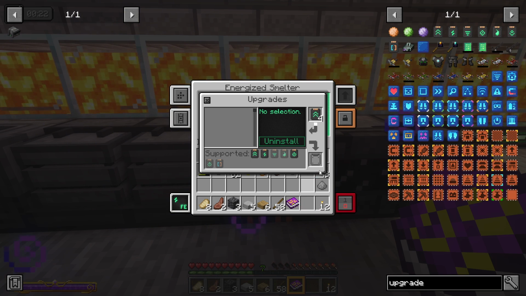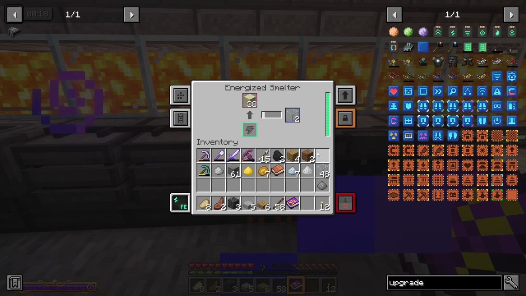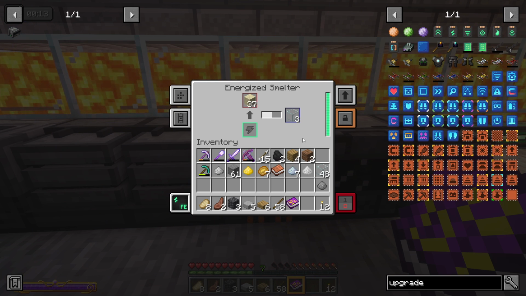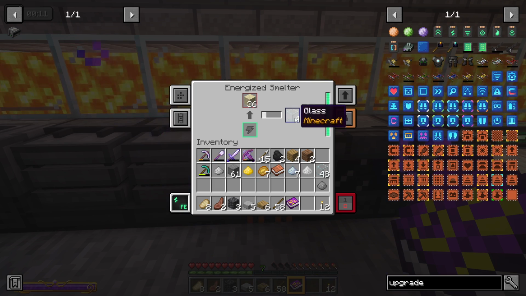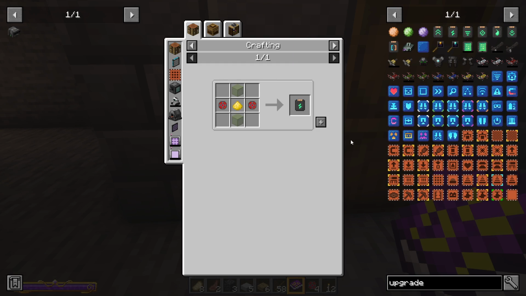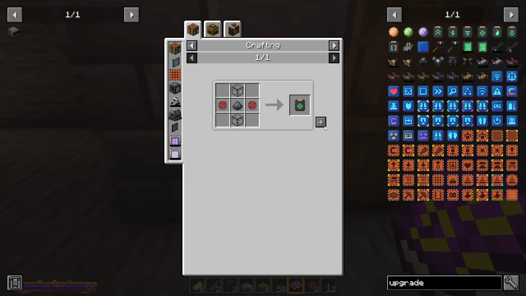And if we put 4 speed upgrades in here, it goes much faster. Maybe we can put up to 8 upgrades of each type. And now we can hear why we need the muffler upgrade, right? So the energy upgrade and the filter upgrade, we're going to skip the muffling upgrade. We'll make one of these.